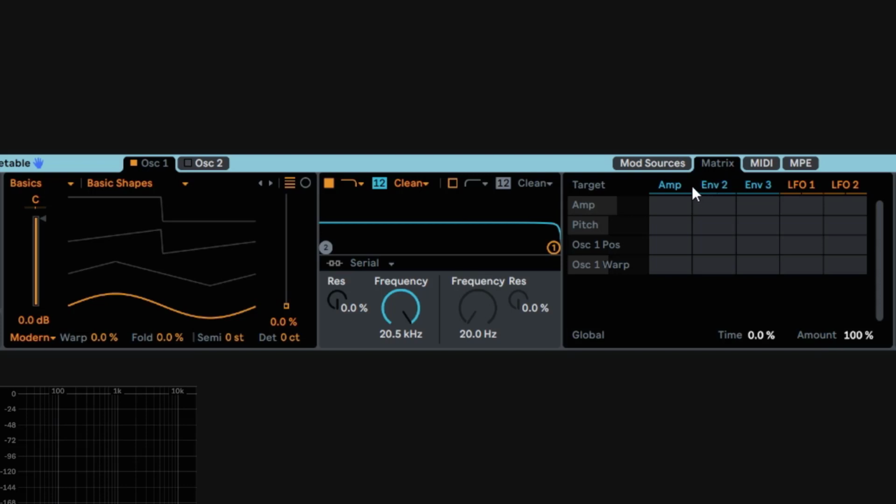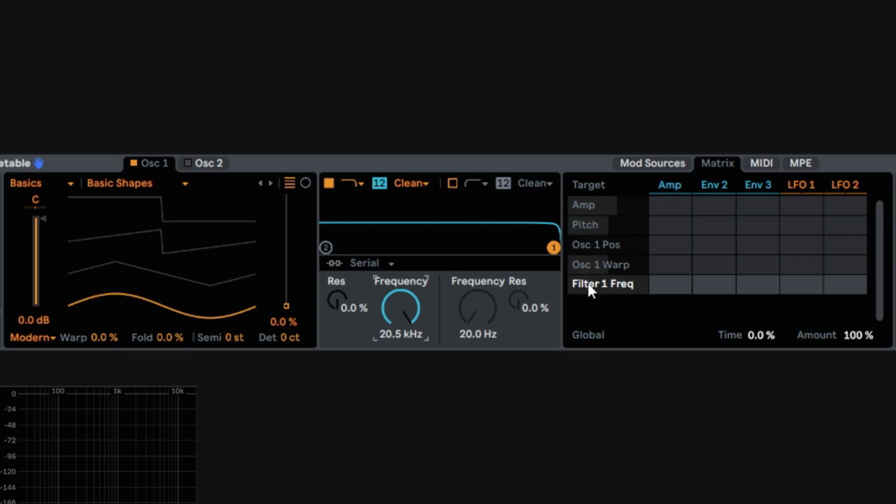So, of course, the top row is who will be providing the modulation. And in the left row right here, it's going to be the target, which is what is going to be modulated. Also, each target is going to give you information of what the target is and where the knob is positioned. For example, if I move this, it's going to show up right here. So it means that not everything can be modulated, but as soon as you move it, it's going to show up right here, indicating that you can modulate this with the matrix. And right here, behind, you get information about where the position of the frequency is.